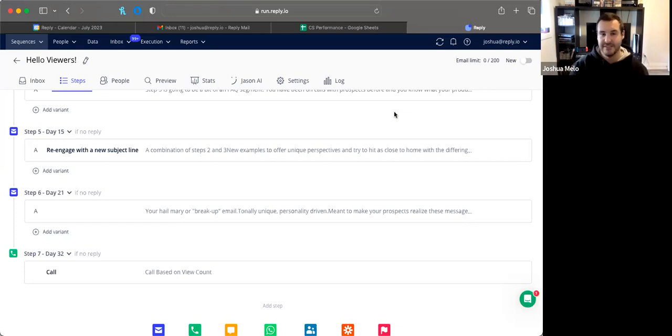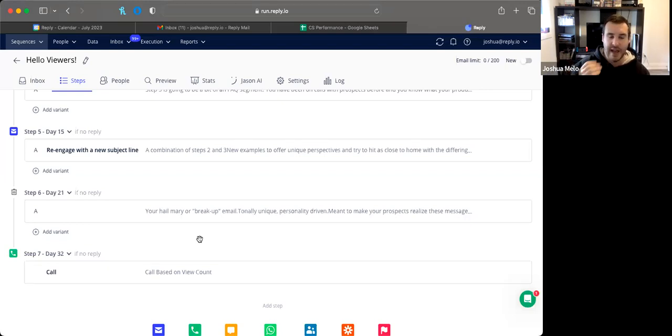But the final element that I would like to talk about as far as the general sequences is the call step. So we did mention the voicemail drop at the top, but you still want to maintain a multi-channel approach throughout your entire sequence.